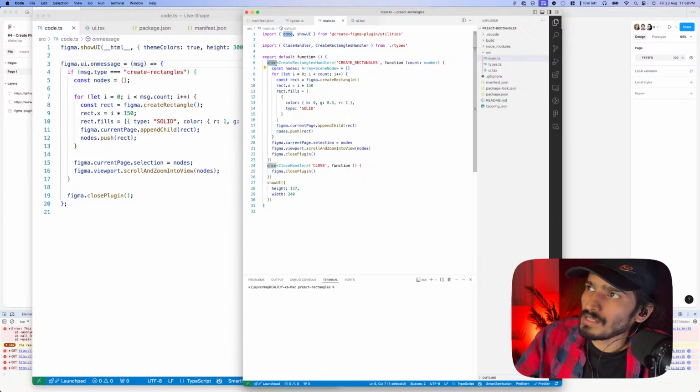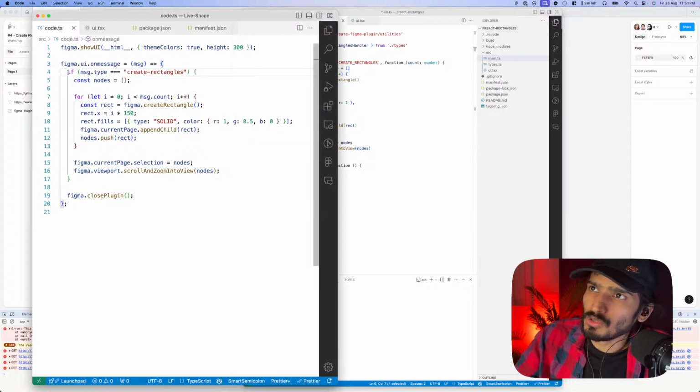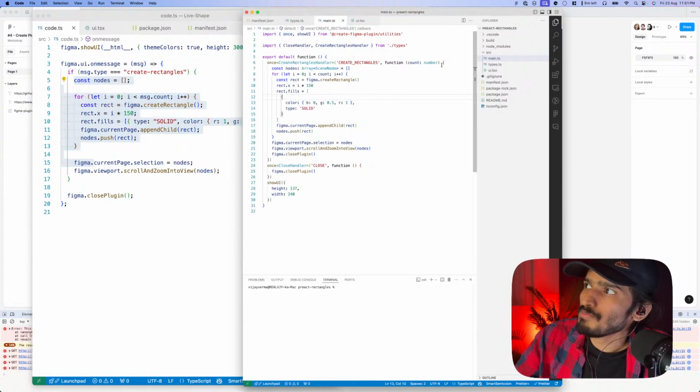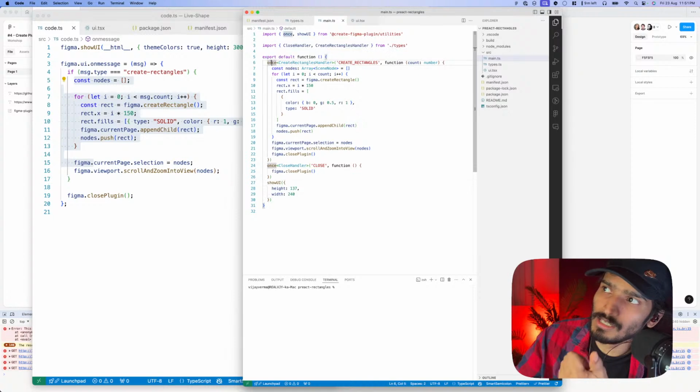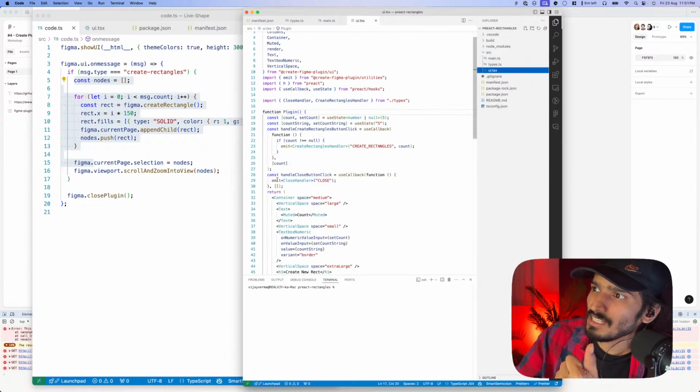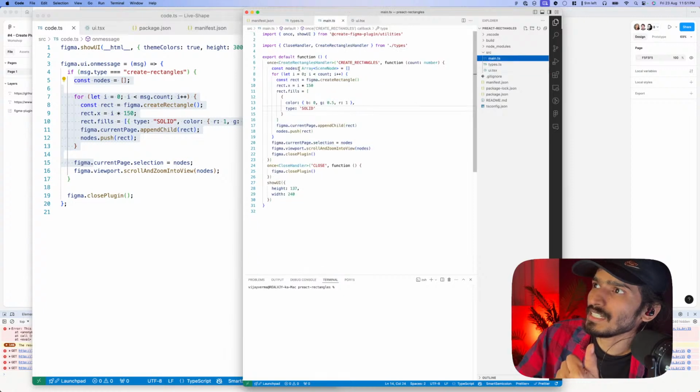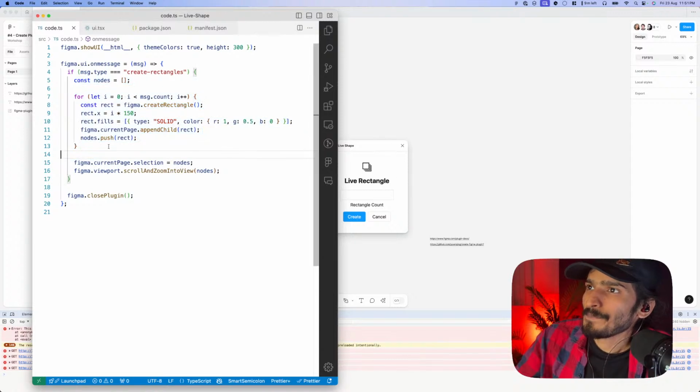Once something is passed, this catches it and does all the stuff which this one is also doing. So this part of the code is safe, but this part is a little alien to me. Actually, I never tried this, so sorry. But I know this is emit, it's called emitter, and this one is catching it. So this one is emitting, and this one is catching here. I'm not using this. Close this. This is our pure template which we will cover.